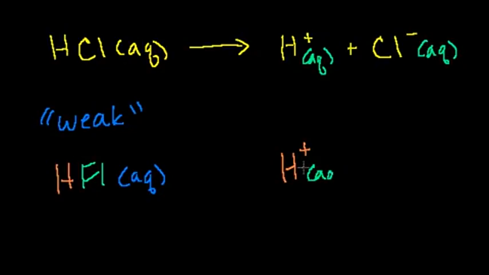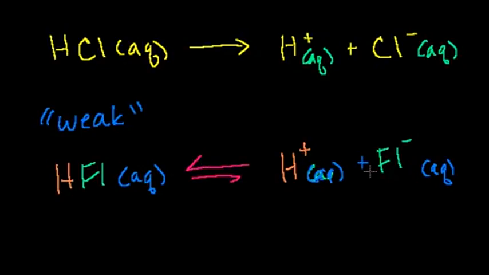Aqueous solution, and then that's going to dissociate with the fluoride, the fluorine anion. But this is a weak acid, so it's not just in one direction. It actually goes in both. So this is an equilibrium reaction, and we know all about these now. Which means that some of this goes in that direction, some of that goes in that direction, and both of these species exist in the solution.